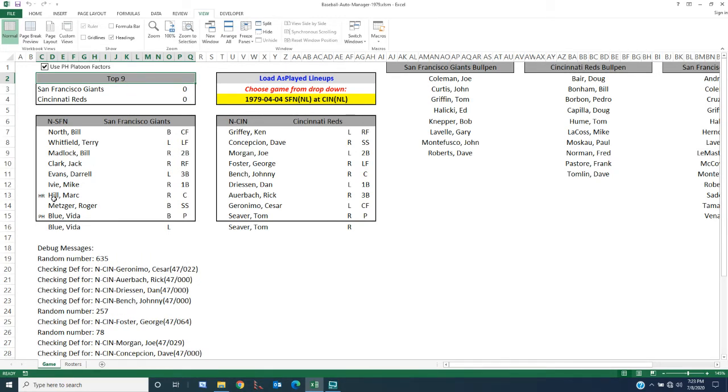All right. Here's an interesting one. This does not mean that we suggest you home run for Mark Hill. This means that he passed both the pinch hit rating check and the pinch run rating check. And the suggestion is to do both. Well, obviously, you can't do both. If you pinch hit for him, you can't pinch run for him. But what it is saying is, look, we're suggesting both. So if you choose not to pinch hit for him, if he reaches base, we suggest you pinch run for him. So that's what the HR means.